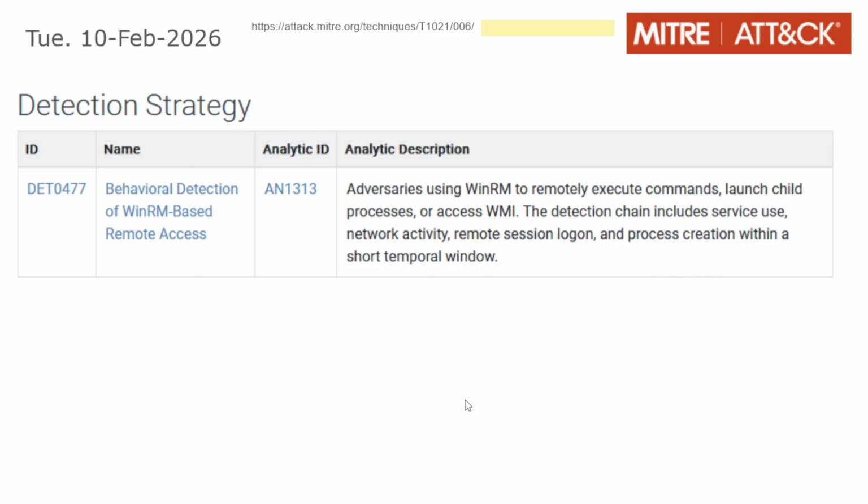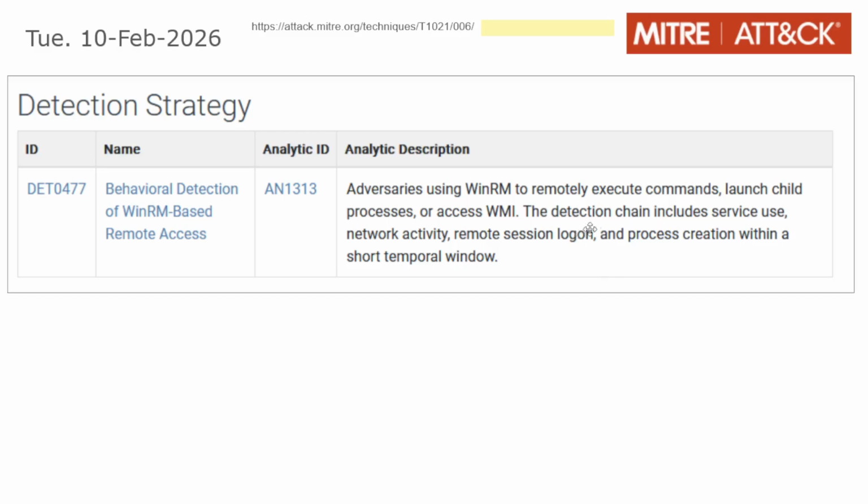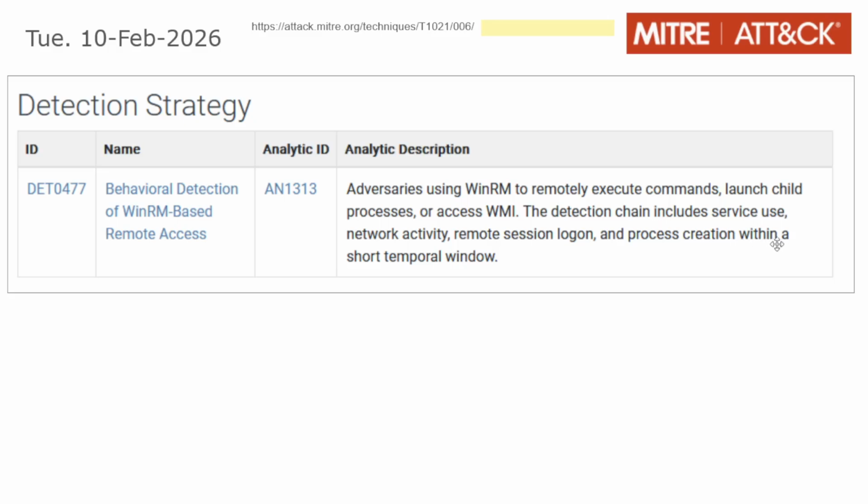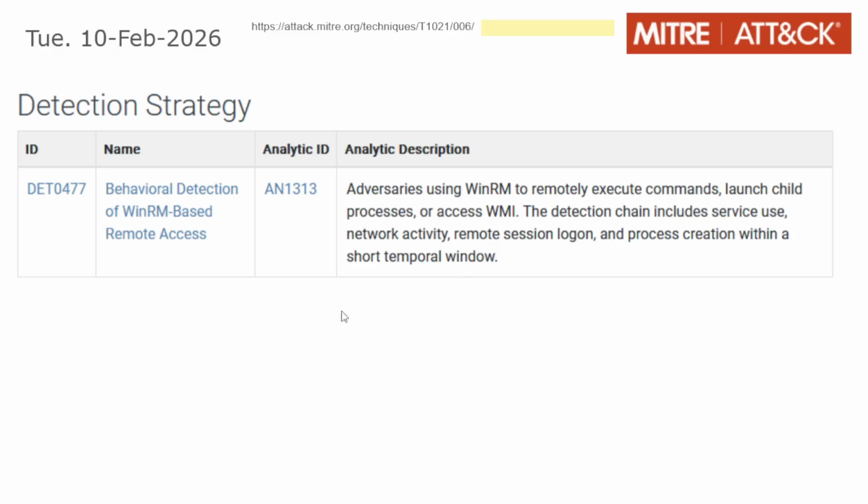And you also can, what they propose here, working with chains. So there is a log-on activity and then a process creation within a short window. This would be a typical activity. Don't fall for that trap here, short temporal window. So short means, okay, it's like 10 seconds or what. Don't fall for that trap in SecOps, creating these detection rules that rely too much on short windows.